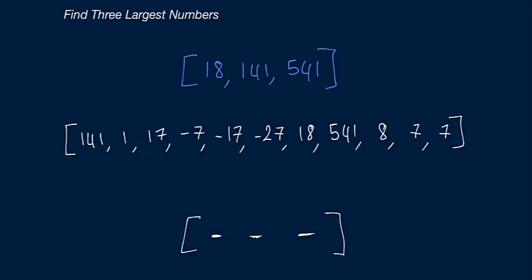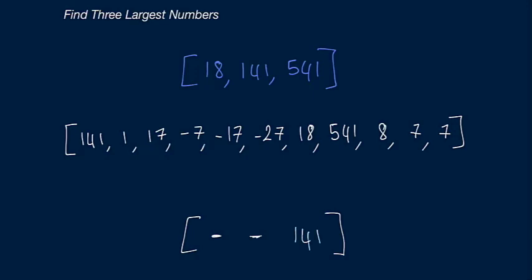So we start traversing the array at the number 141. And first we check the largest number in our final array, which is the third number here. And we check if we even have a number. Because we don't have a number, like we've just got this hyphen here representing nothing, then we can just update it. That just tells us that we have no largest number. Let's just update it. So we can erase this hyphen and put 141.